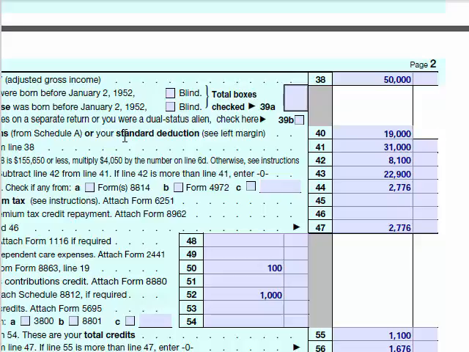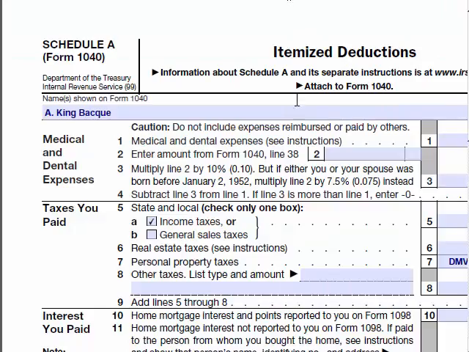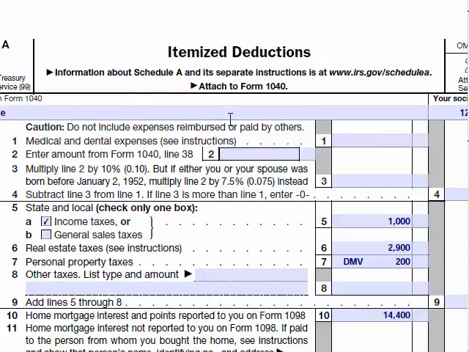Do you have to show them? Do you have to itemize them somewhere? Do you have to list them, write them down, enumerate them? Yes. And we do that on Schedule A. So let's go here. Schedule A is hiding in the background. Here it is. And we see that Schedule A is our place where we put down our itemized deductions.